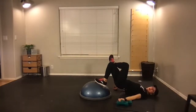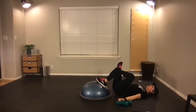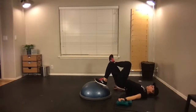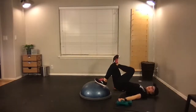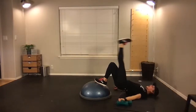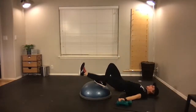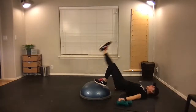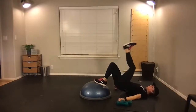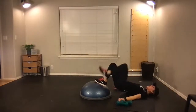4. Last 3. 2. Last 1. Now just hold this portion, lift and drop. You have 8. 7. 6. 4. Then you get to place both feet on your apparatus. Last 1, and both feet down, pulse.